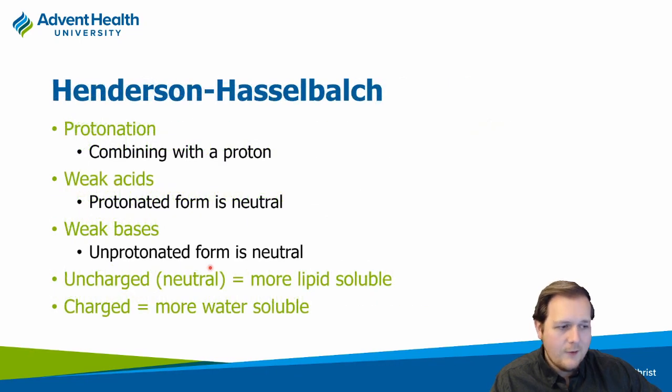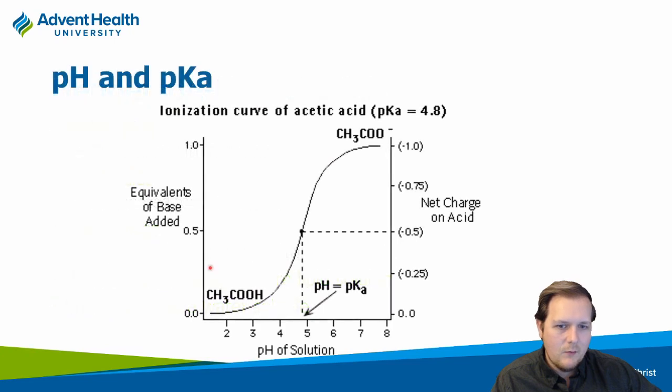And using that Henderson-Hasselbalch equation is going to help us determine, okay, is it in the protonated or unprotonated species? Does it have that charge or not, based off of whether it's a weak acid or weak base? The big thing to remember from this graph is that when the pH is equal to pKa, it's a 50-50 split, right? So 50% is unprotonated, 50% will be protonated at that pH. That's why it's important to know, like, okay, aspirin is at a pKa of 3.5 versus something else being at a pKa of like 7, for instance.